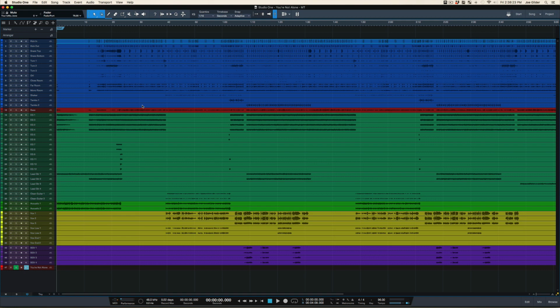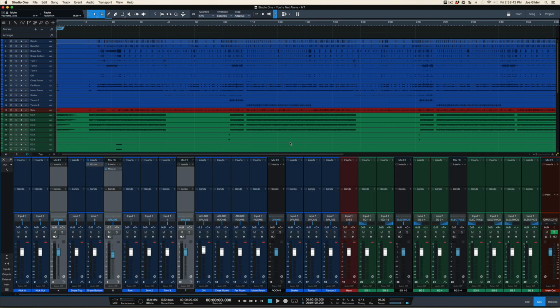If I have a song with only 5 tracks, I can make each of those tracks louder without clipping my main mix bus or my master fader. If I have a song with 200 tracks, they're going to all have to be quieter so that they can all blend together and still not clip my mix bus.